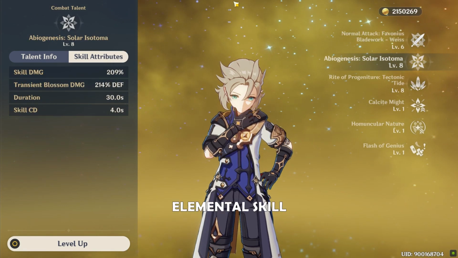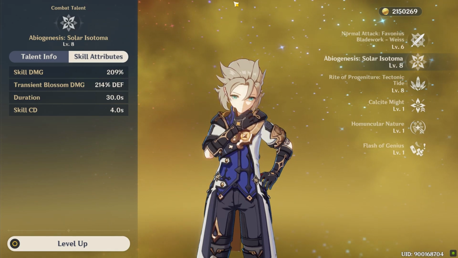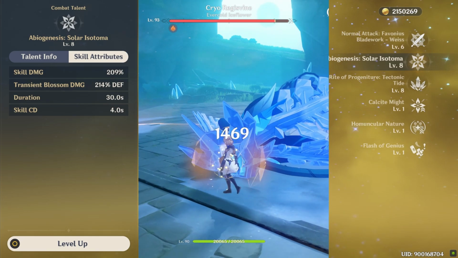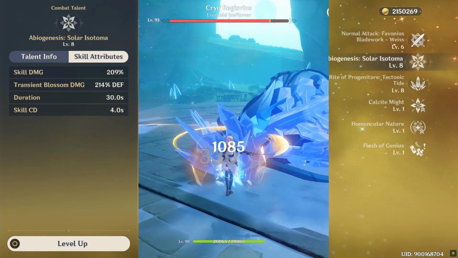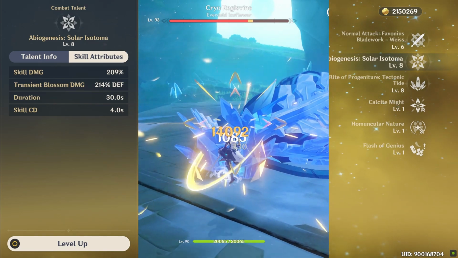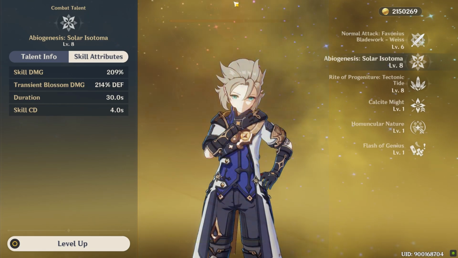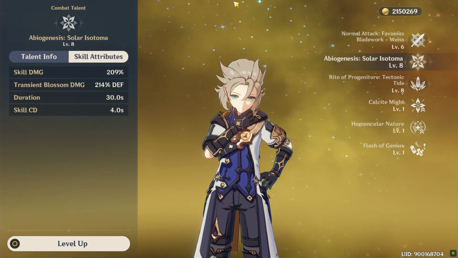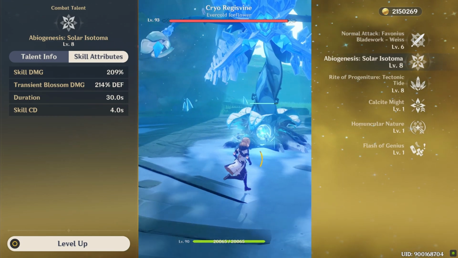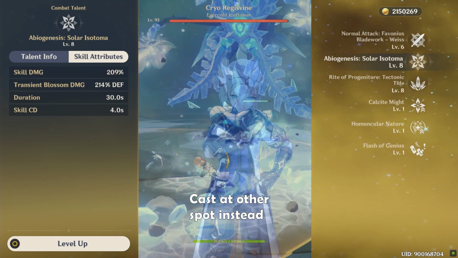His elemental skill creates a solar isotoma which deals AoE geo damage to nearby enemies. Once an opponent is hit while in the range of solar isotoma, they will be dealt with another AoE geo damage which scales with Albedo's defense. Such is the reason why some Albedo users heavily invest in the defense stat instead of the attack stat. Just do take note that this is considered a geo construct. They can't coexist on the same spot with other geo constructs, and they will be immediately removed if you cast it directly on an enemy boss.